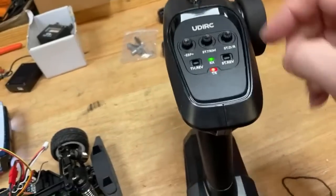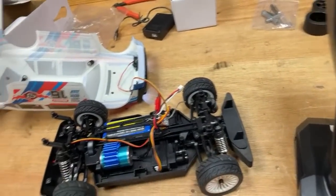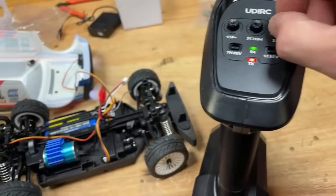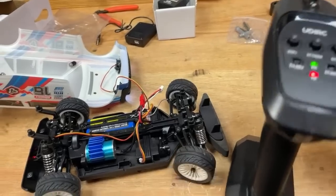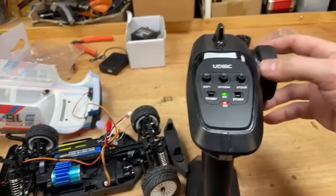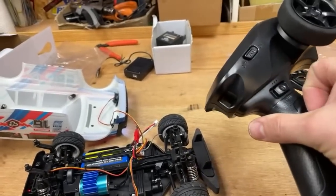We've got some different controls on here. We've got the steering trim. Someone says rebind it. Well, it is already bound because otherwise it wouldn't steer. Steering draw rate. Well, what that means is you can steer a little bit, or if you put it all the way up, it's going to steer more. Throttle reverse. Nope. Not working.